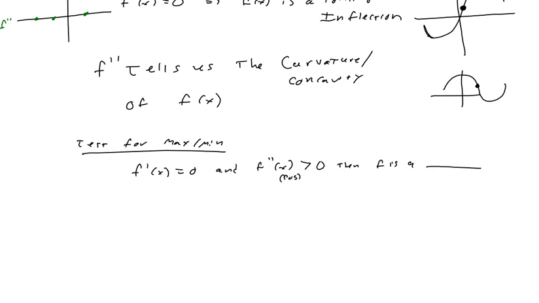Flat spot on the graph, right? The graph is flat. F prime is 0 tells us the graph is flat. And my curvature is positive. Parisha thinks that's a min. Jessica thinks it's a max. Positive curvature, does that look like this or like this? Positive curvature, positive concavity. A U or an upside down U? Yeah, so it's not this, so it's got to be this one, and that's a minimum.